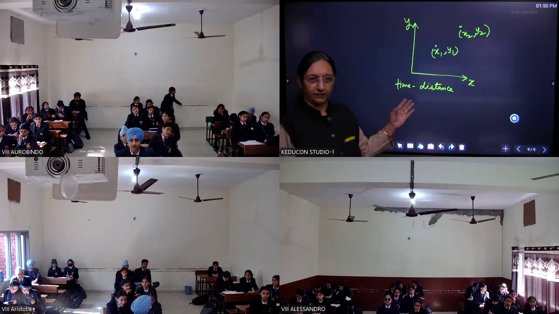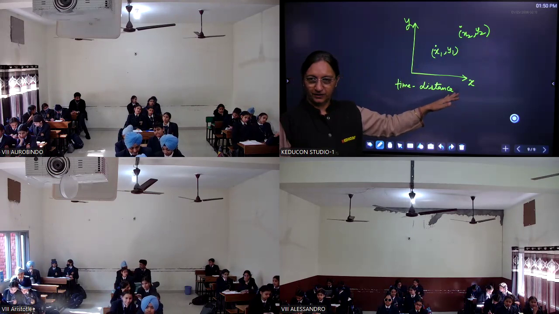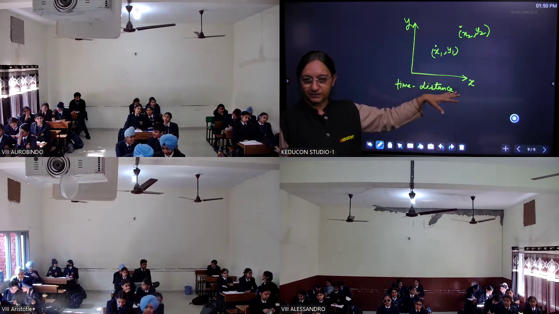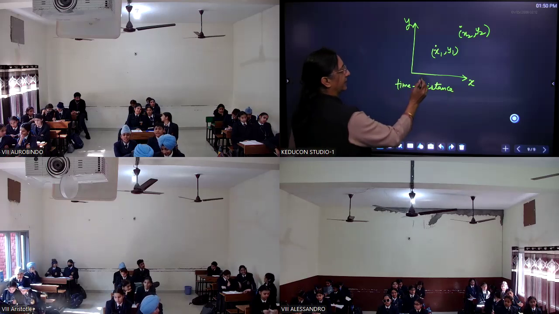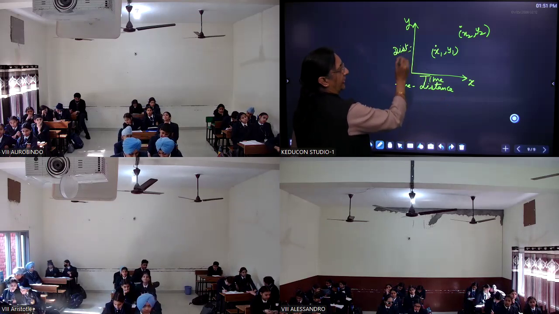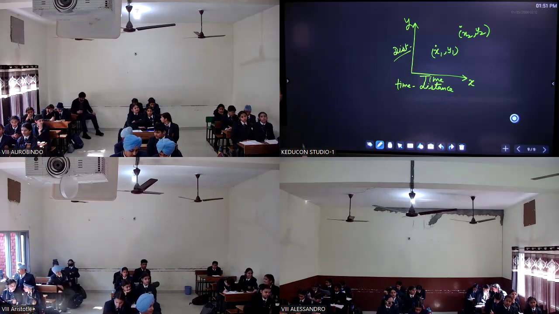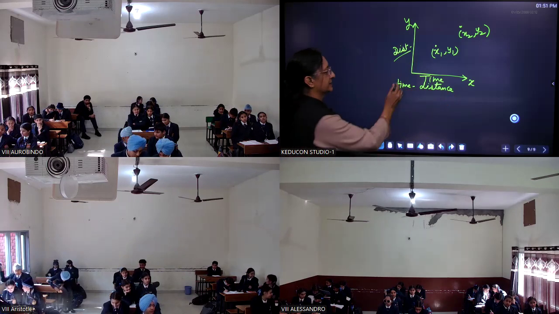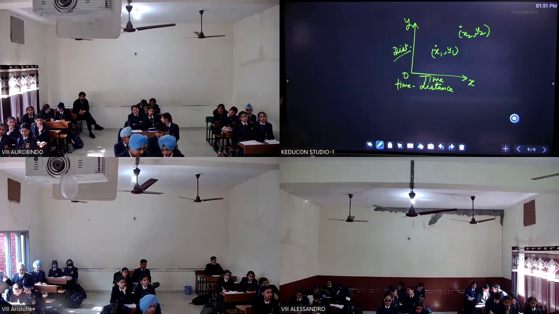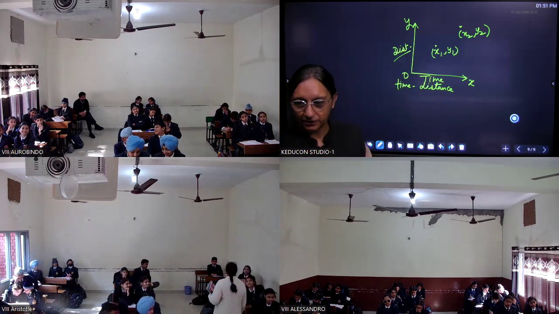Okay, then where will time come? Will you take it on the y-axis or x-axis? No, the independent thing is always taken on the x-axis, which is time. Time is here and distance is here. Okay, remember now? Independent we take at the bottom, on the x-axis, and dependent, distance, will be on the y-axis. You know dependent and independent, but where they are placed is what you have to think of.